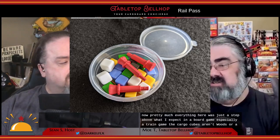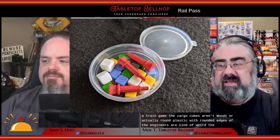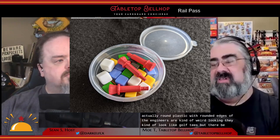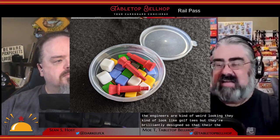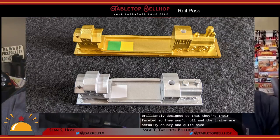Now, pretty much everything here was just a step above what I expect in a board game, especially a train game. The cargo cubes aren't wood. They're actually round plastic with rounded edges. The engineers are kind of weird looking. They kind of look like golf tees, but they're brilliantly designed so that they're faceted so they won't roll. And the trains are actually chunky and quite heavy plastic.